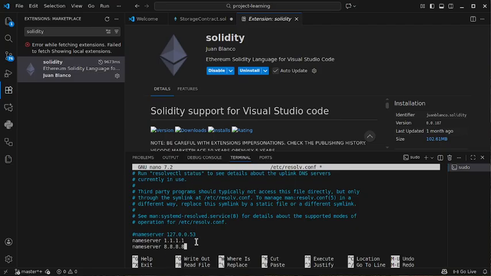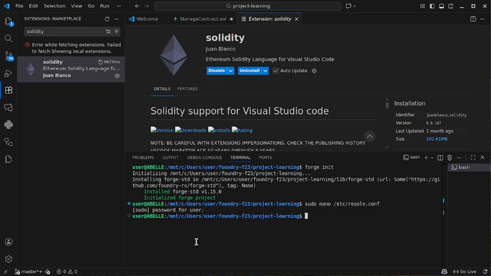I know 8.8.8.8 is the IP address of a Google server. So with that, I save using Ctrl S or Ctrl X, and then you exit using Ctrl X. So now when we come and refresh, let's refresh and see.